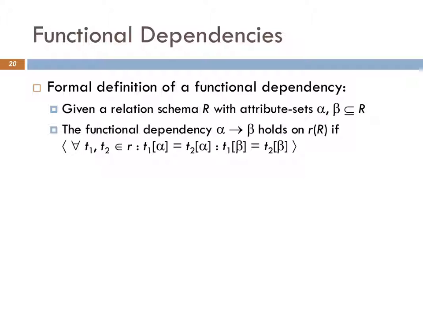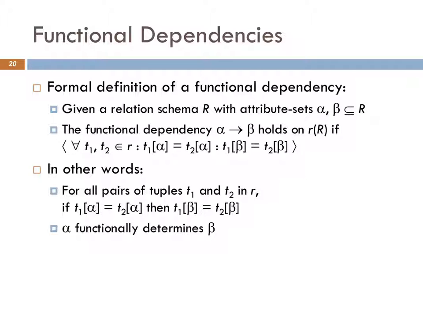And so, as the slide says, the functional dependency alpha functionally determines beta holds if you look at every pair of tuples in R, and if the alpha parts are the same, the beta parts are also the same. So imagine loan ID and amount. Again, if you see two tuples with the same loan ID, then they need to have the same amount value as well. Okay, so this is a general statement of the functional dependency holding: for all pairs of tuples T1 and T2 in R, if T1 alpha is the same as T2 alpha, then T1 beta is equal to T2 beta.